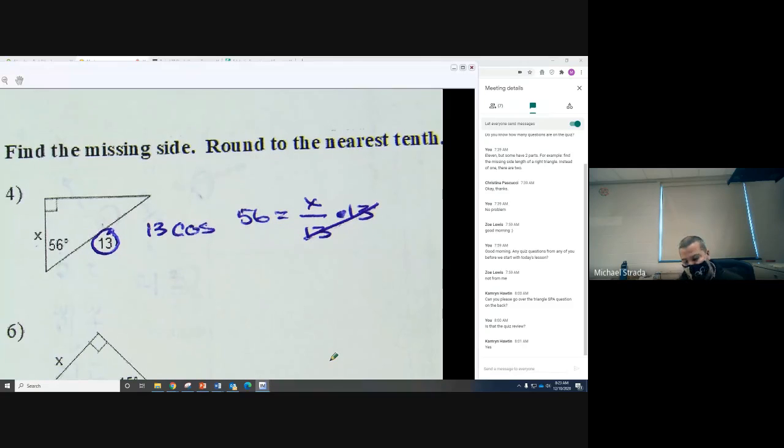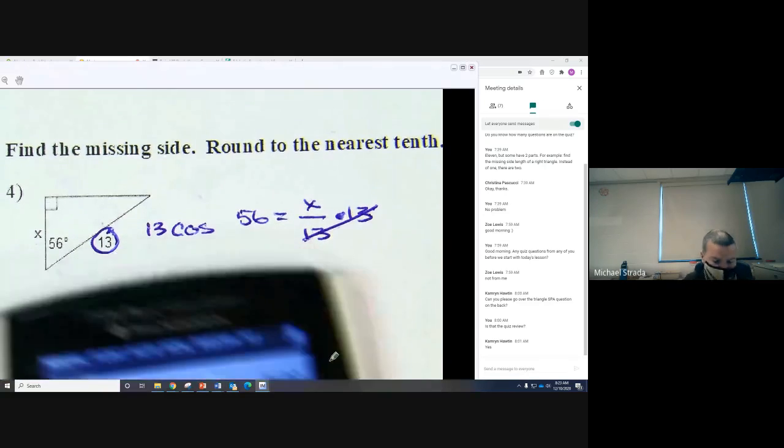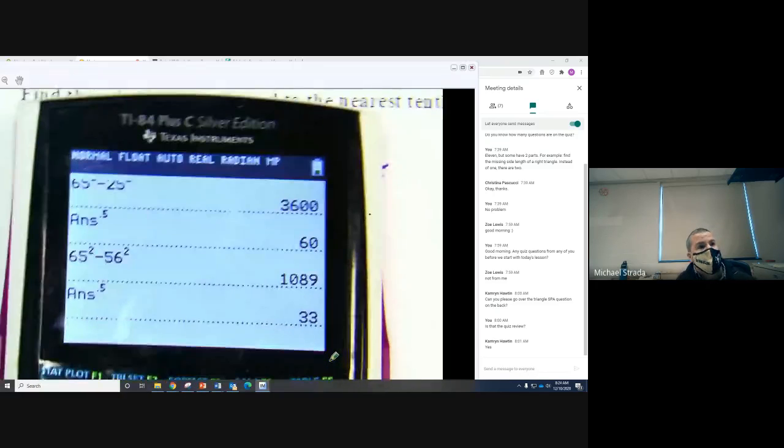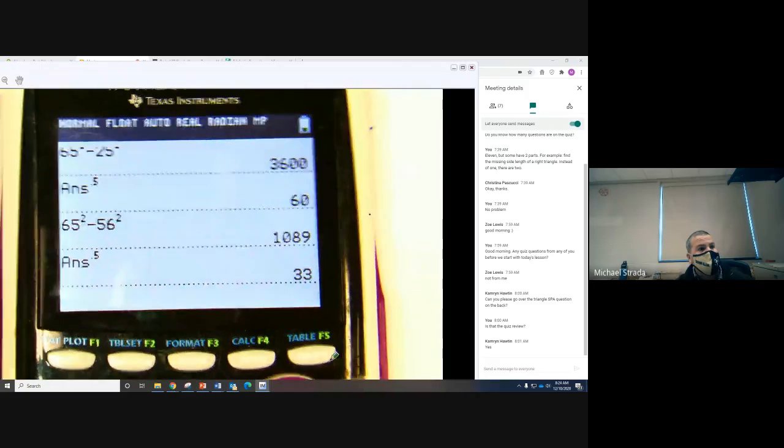Now, you have a calculator. Depending upon your calculator and your mode, I'll gladly go through this with you on Monday. So if you have a calculator you want to bring in, and we want to walk through how to do it, everyone has a different calculator. If you have a TI-84 or TI, the first thing you want to make sure you do is this button right here, mode.